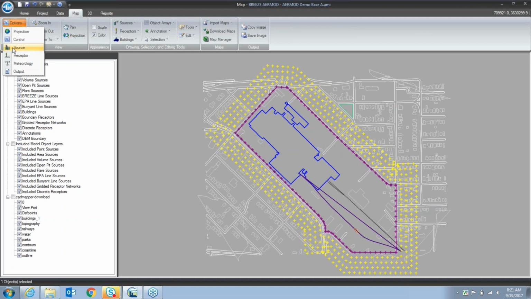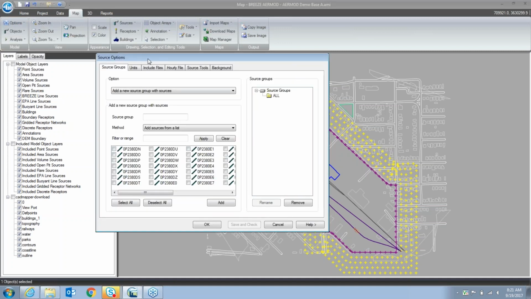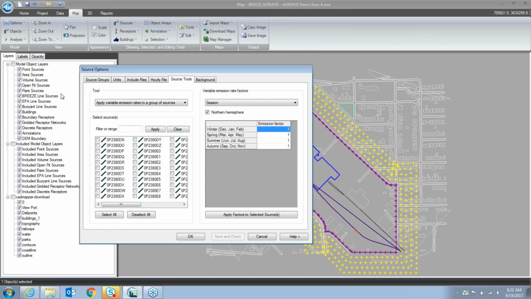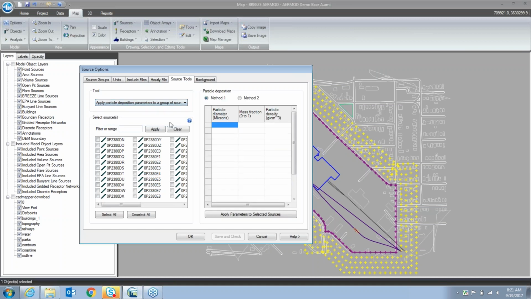Open this source option window, and then come to here, the source tools tab. And from this tool list, select the last one here, apply particle deposition parameters to a group of sources.